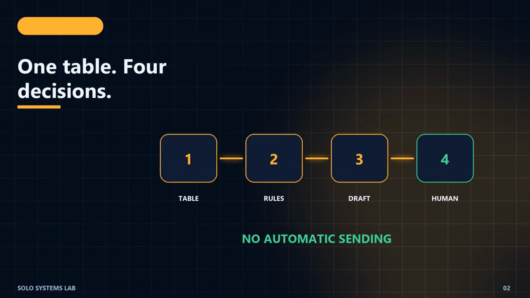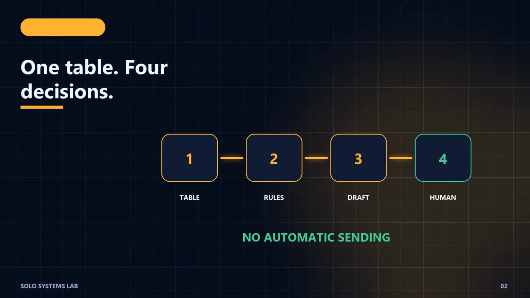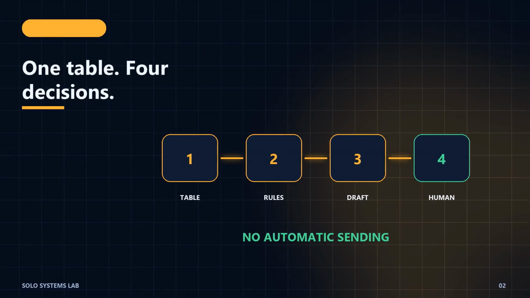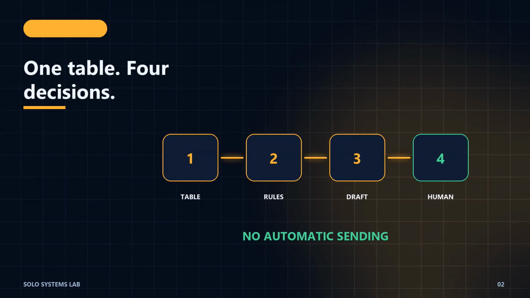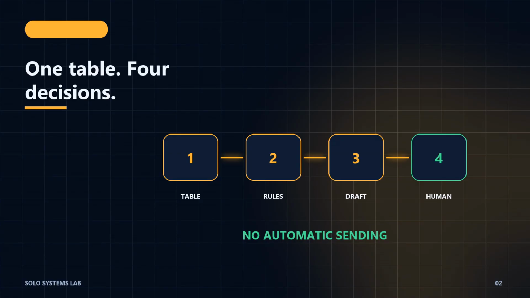The whole system follows one dependable sequence. First, the spreadsheet stores the facts. Second, the script calculates how late each invoice is. Third, it skips anything marked paid, disputed, or on hold. Finally, it creates a draft only when a new reminder stage has been reached. That separation is important. The spreadsheet is the source of truth, the script handles repetition, and you retain judgment.